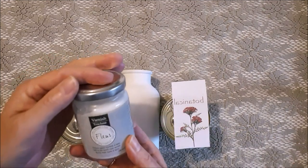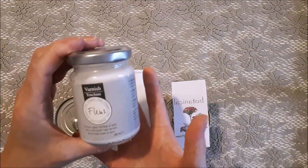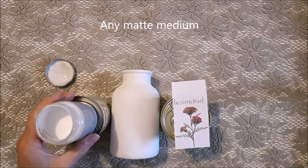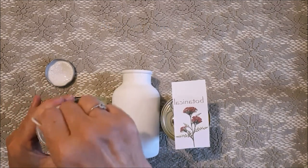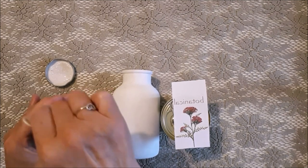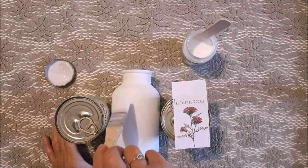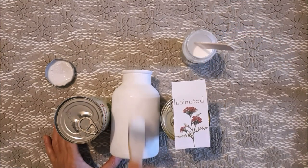So the magic ingredient needed to transfer the image, believe it or not, is just a matte medium sealer. So what you need to do is take your matte medium and give it a good stir. Once you've done that, you brush on the matte medium where you want to place your image, whether it be all over your object or just in one little position. Make sure you coat it really well.